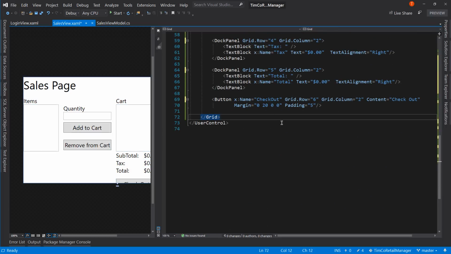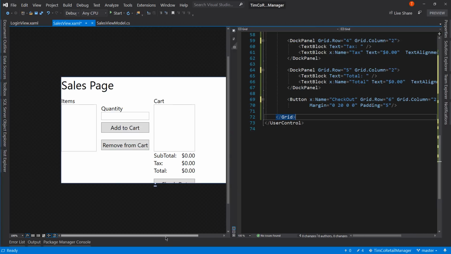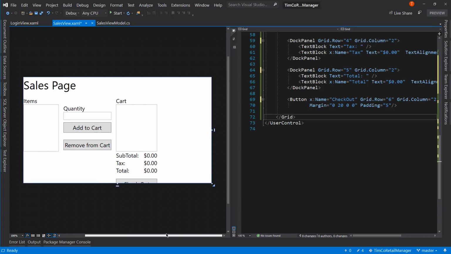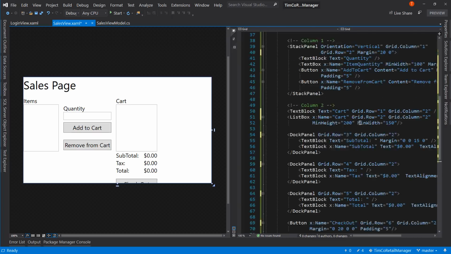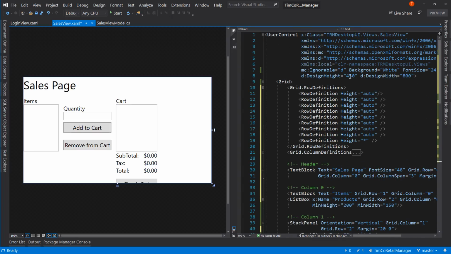All right. If you put your cursor after the end of the grid, it takes away all the lines. And you can kind of look at it a little more fresh. And I think that looks better. I think it looks a little more like what we're looking for. Again, it's off the bottom, but that's just because of our design height.